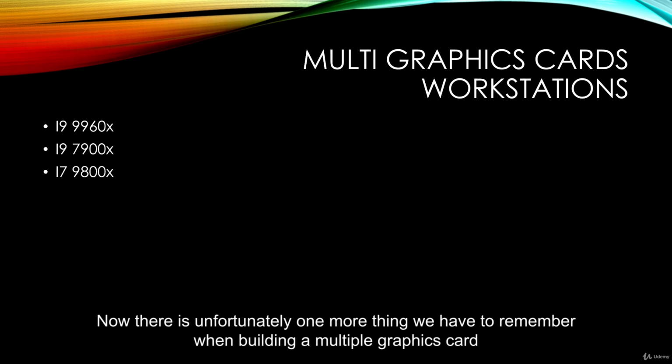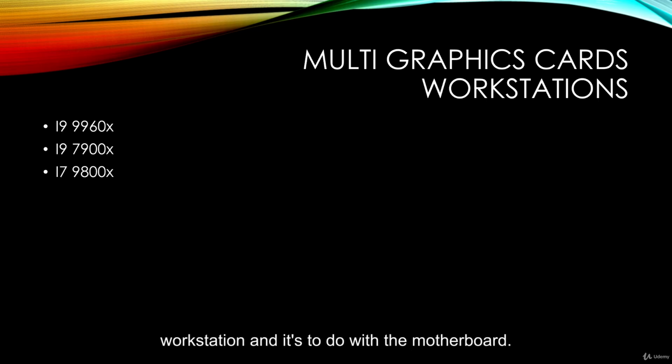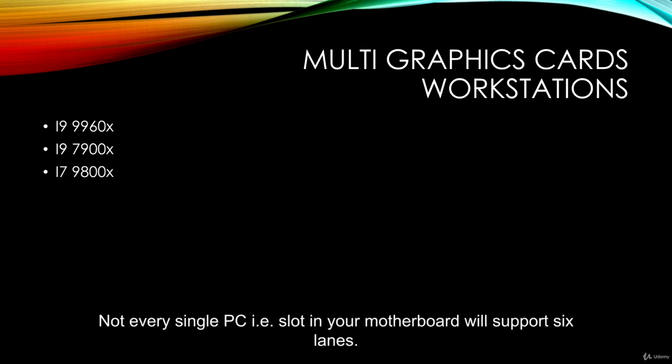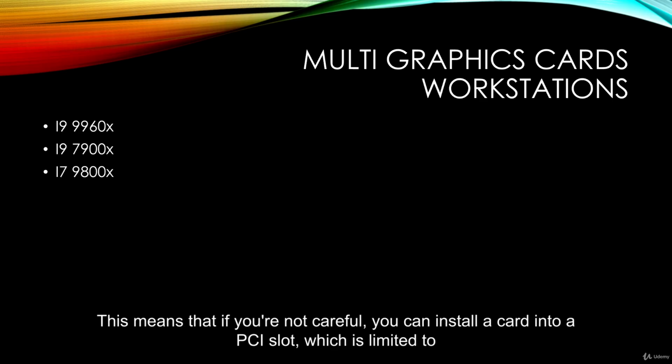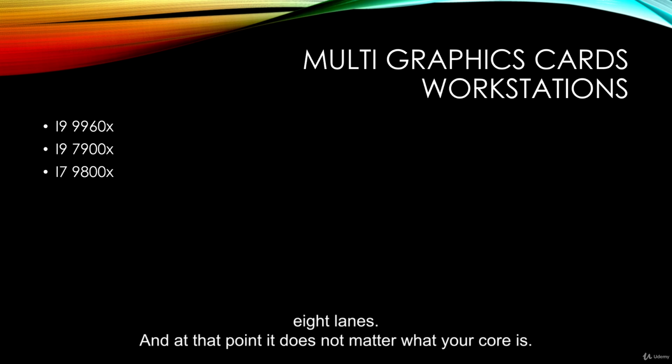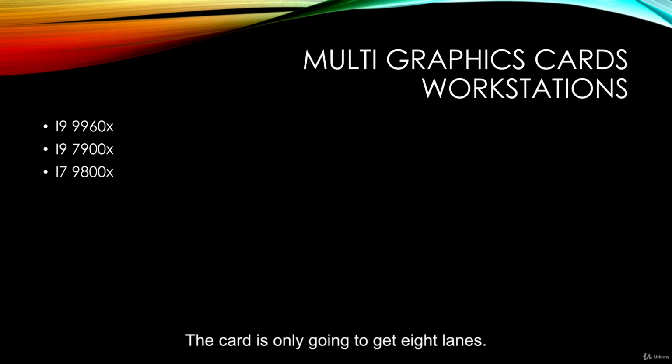Now, there is unfortunately one more thing we have to remember when building a multiple graphics card workstation, and it's to do with the motherboard. Not every single PCIe slot in your motherboard will support 16 lanes. This means that if you're not careful, you can install a card into a PCIe slot which is limited to 8 lanes, and at that point it does not matter what your core is. The card is only going to get 8 lanes.